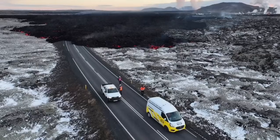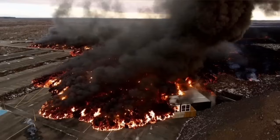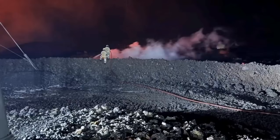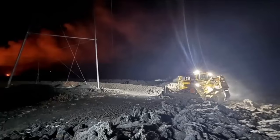In this next view, you can see it covering the road. All of this footage is from MBL and other Icelandic authorities who actually monitor the situation. This is the moment that the lava hit one of the buildings in the nearby car park at the Blue Lagoon, the world-famous spa.